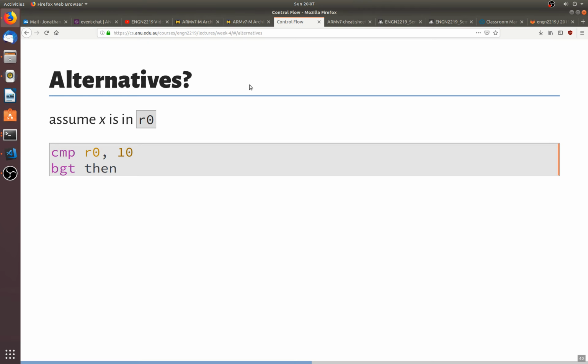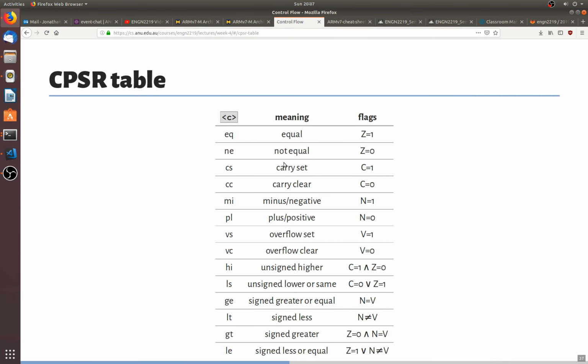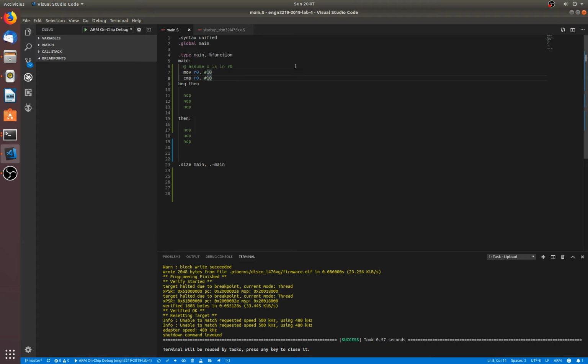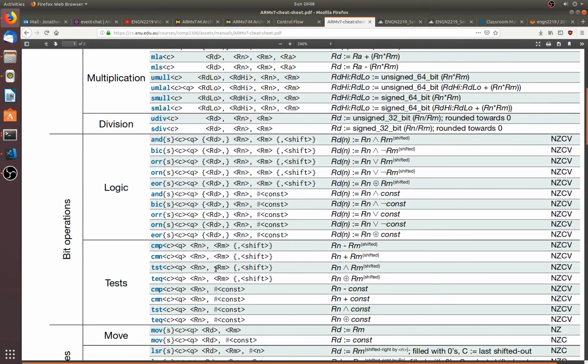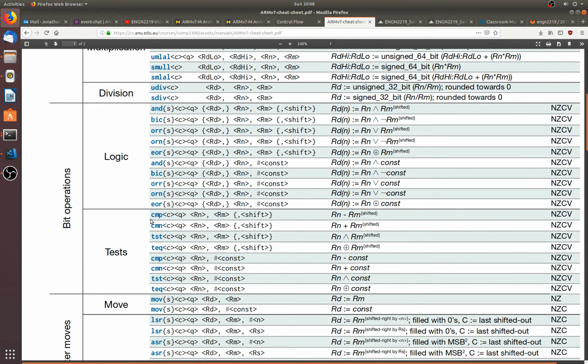So when we use a compare instruction, you can generally just read off the plain English meaning of the condition code. So compare will tell you if the numbers are equal, if they're not equal. It'll tell you if they're greater or less than. So compare is the least confusing conditional checking instruction, shall we say. Now bear in mind, if we go to our cheat sheet here, so test instruction, there's a whole bunch of different tests and you can play with them in your own time to see what they do. Suffice to say, I would suggest that you just use compare. So compare doesn't actually change what's in the registers, it just compares them and updates the flags appropriately.